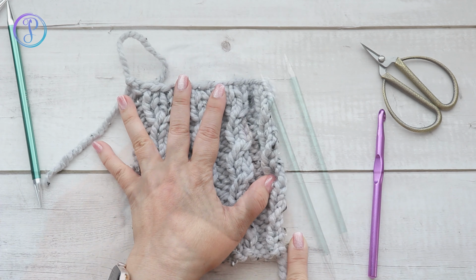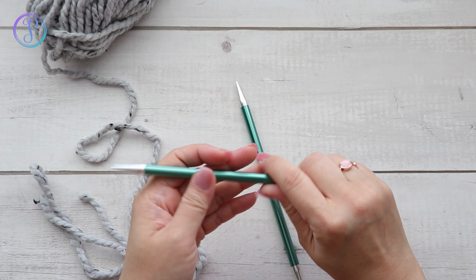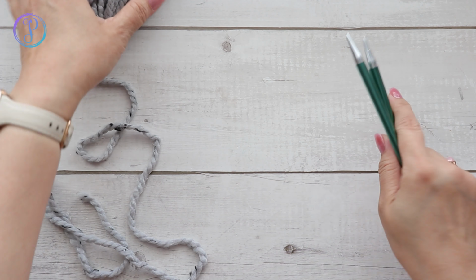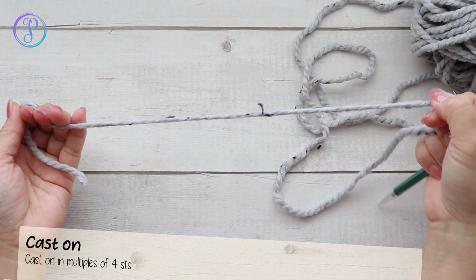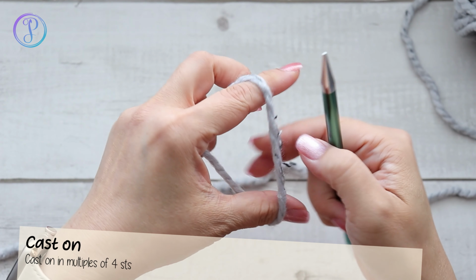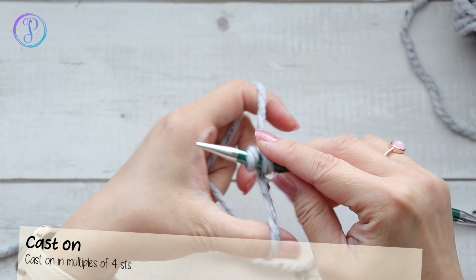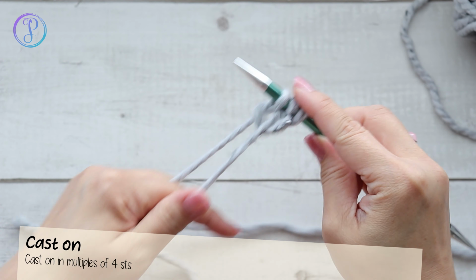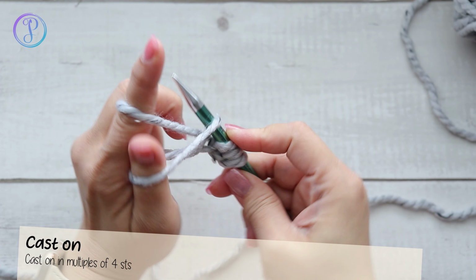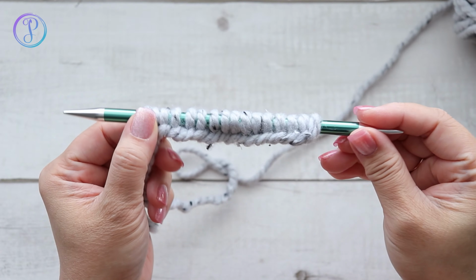Alright, let's get started. Okay, so I'm just going to use some leftover yarn I have here and some double pointed needles. For this stitch pattern, you want to cast on in multiples of 4. I'm just going to work a small sample here. I have 16 stitches.